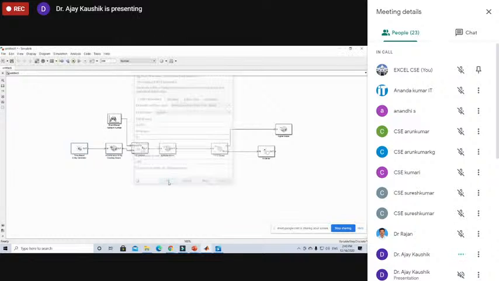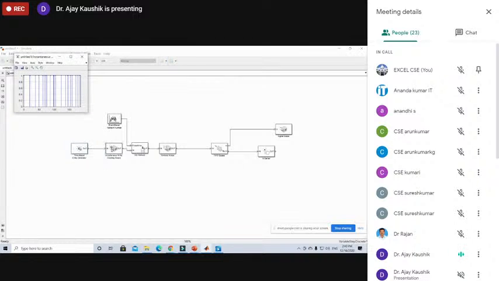I said it's okay. Now to catch its output, I used a sink or a scope in this tool to catch the output of any particular entity or any particular input. So this is my sink or this is my scope that I added from the Simulink library.